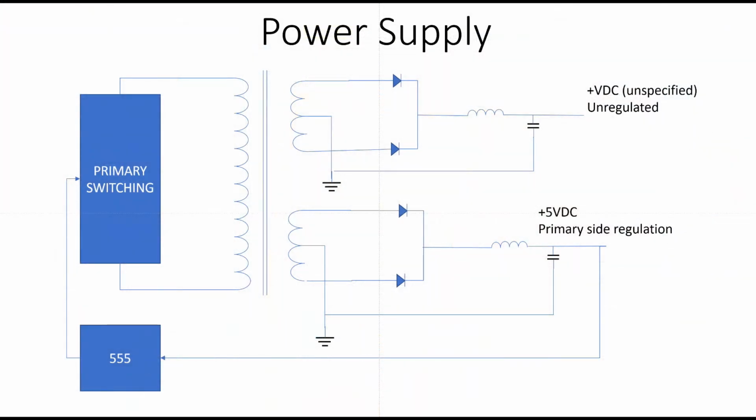Well, it's a really tiny difference, and it caught me out for a little while. So I've made this sketch, and this is the old one, and this is what I was working from all the way through, really. So we've got a primary switching side over on the left here, and that goes into a transformer in the normal way. And here we've got our output coils for our different output voltages. So we've got a 5 volt one down at the bottom, and this is just a center tapped output. And we've got 2 diodes to get the positive side of the waveform out, and they go through a little choke and into a capacitor and charge it up, and that's fine. We've got a positive voltage out.